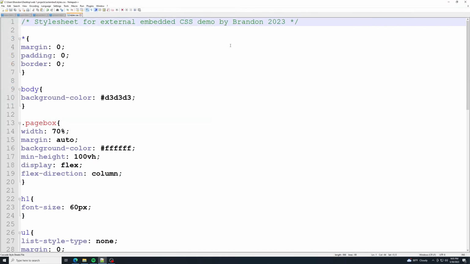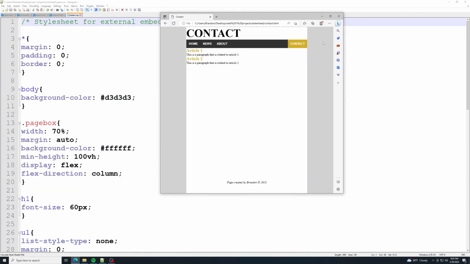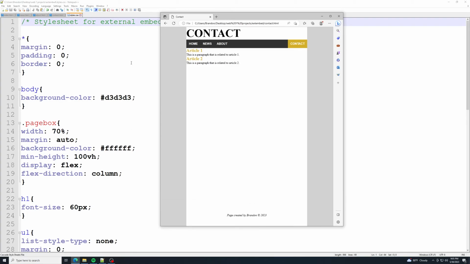Everything lights up on there, and now to see how it looks, we'll click refresh, and here's our page. We're on the contact page, and because on the contact page the contact link is active, that one's lit up. On the about page, our about link was active, so it lights up right there. On the news, that one lights up, and home, that one lights up. And all of the pages look consistent. They all have the same font sizes, they all have the same colors and layout and everything else, and that's how you want your web pages to be.